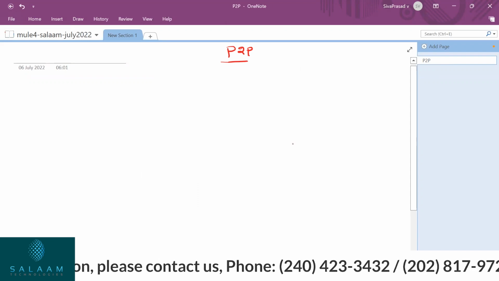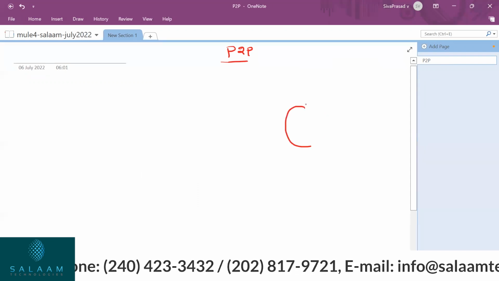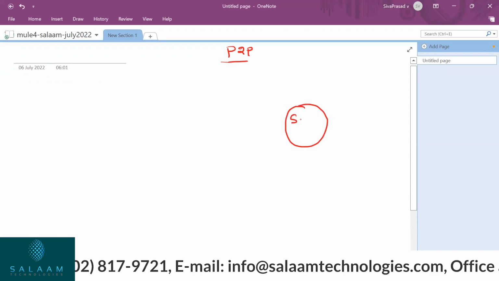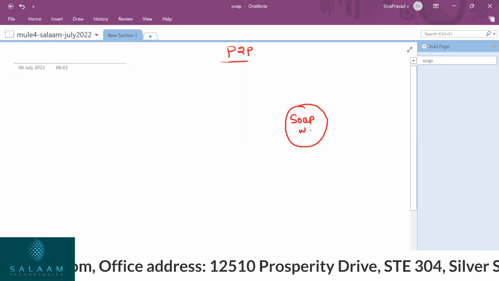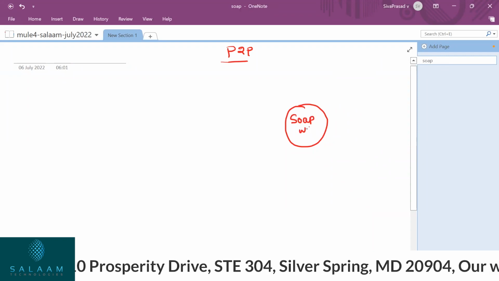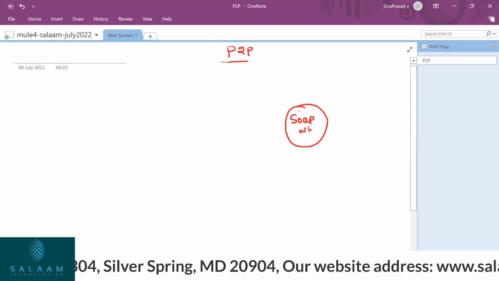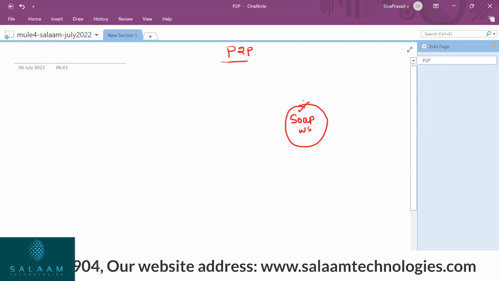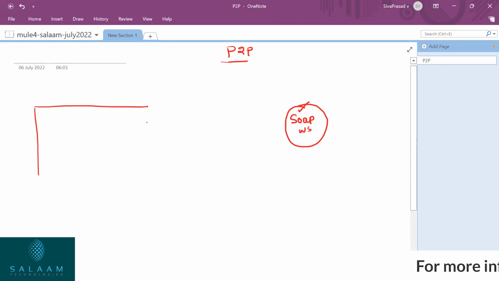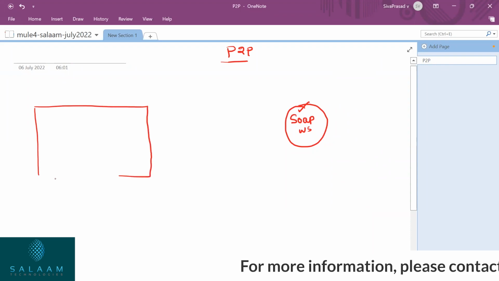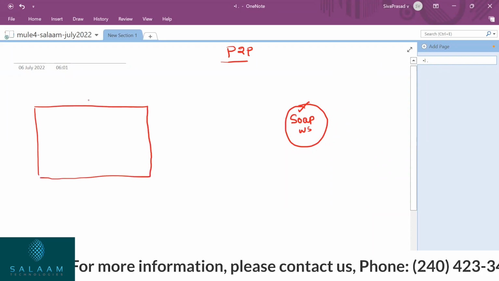Let's assume that some third party is exposing a SOAP web service. For example, they have their application and they're exposing a SOAP web service. And my application has to consume that third-party SOAP web service.